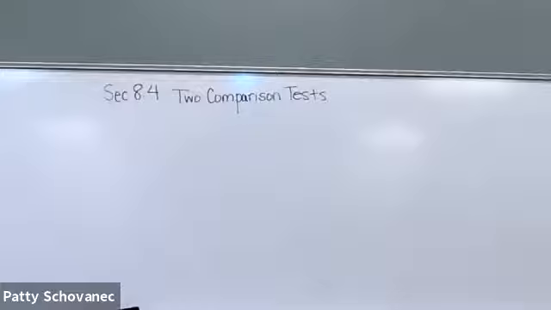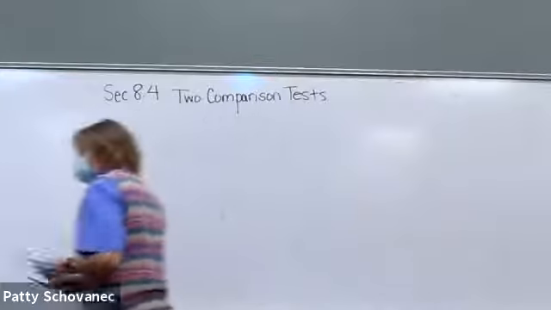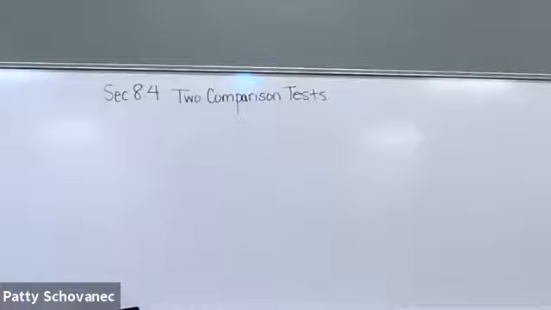Okay, so we're going to use a comparison test to determine whether a series that looks almost like a p-series, but is not a p-series, or a series that looks almost like a geometric series, but is not a geometric series, converges. If it's near those, then we can use a comparison test to determine whether or not the series converges. Our first comparison test, I'm going to draw the picture first.